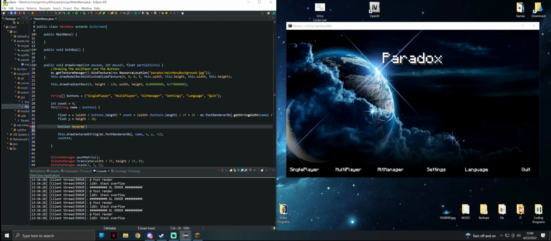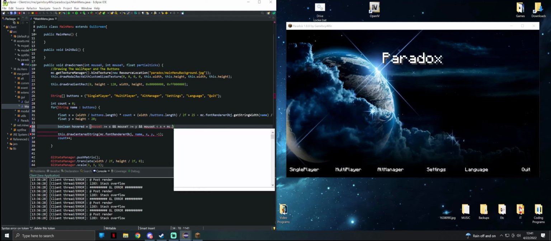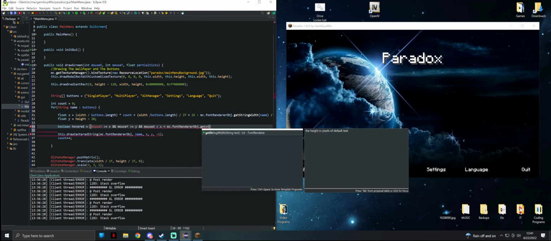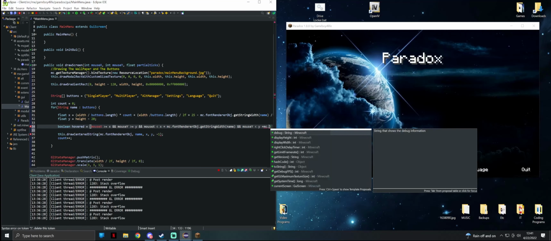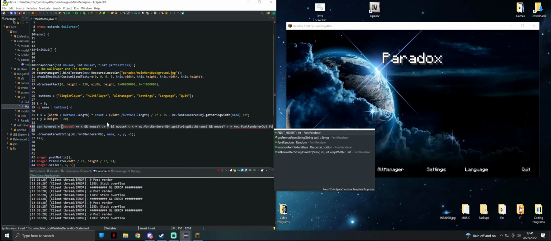All right, we're gonna set this to equal mouseX is greater than or equal to X, and if mouseY is greater than or equal to Y, and mouseX is less than X plus the mc.fontRendererObj.getStringWidth, the text will be name, and if mouseY is less than Y plus mc.fontRendererObj.FONT_HEIGHT.